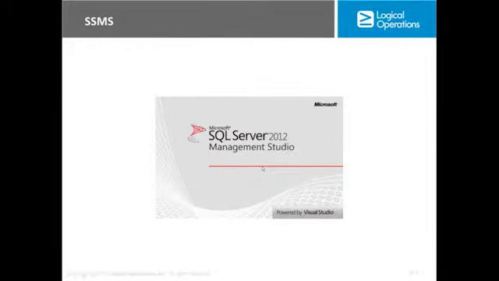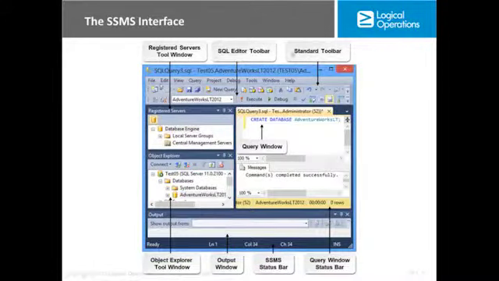When you install it and launch it, this is the first splash screen that you see. It's the primary tool we'll be using in this class. This is what it looks like. You notice that it opens up here and you can resize these windows. And you'll see right here that you can choose the database that you want to work with. We're going to work with something called AdventureWorks LT 2012. It's just a learning database. You can see the different servers that you're connected to, what we call the registered servers.